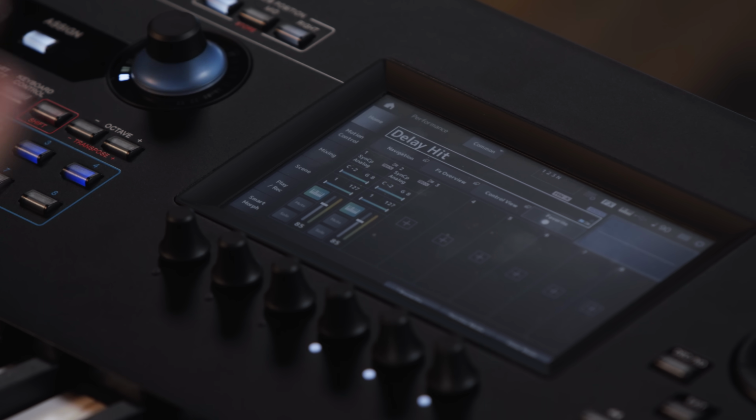All right, the next sound I want to show you from the ANX engine is called Delay Hit, and I love this one. I'm biased because I programmed it, but it's a little mix of old video game sound with a little bit of aggression on the side.